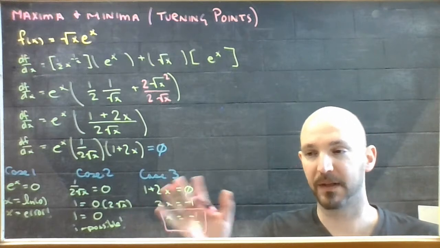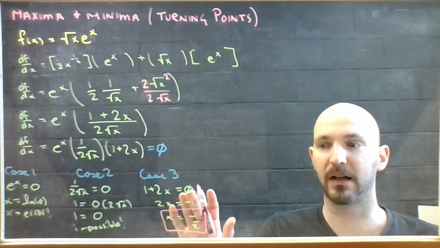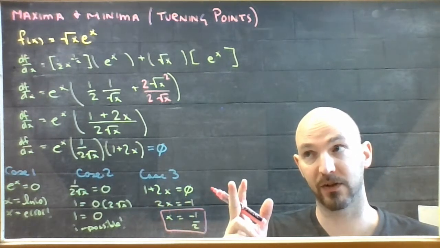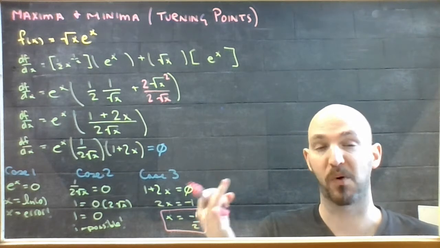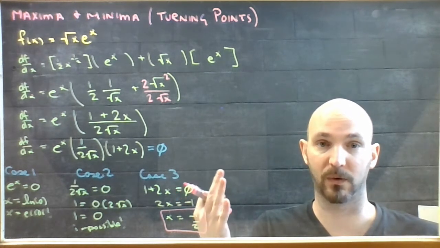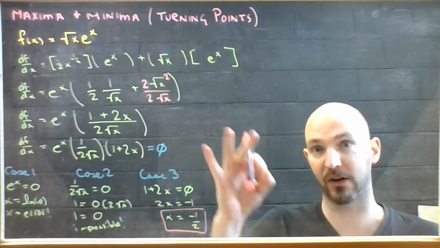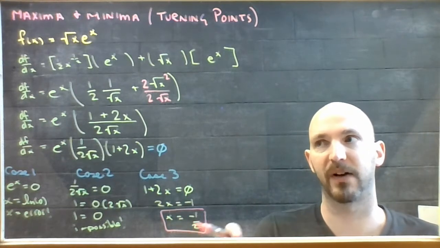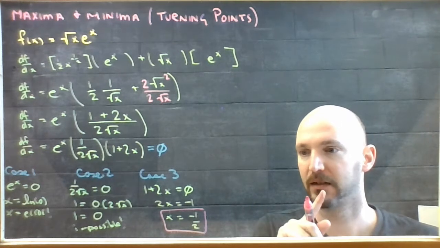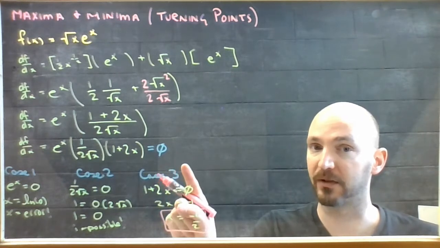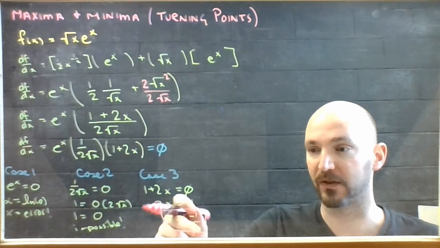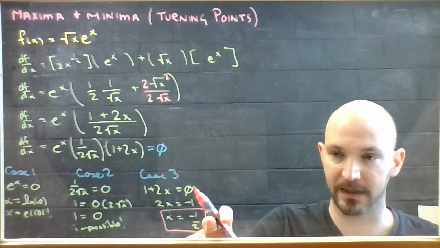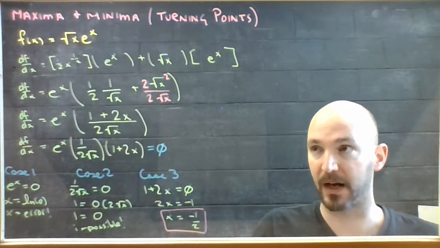Is it a maximum? Is it a minimum? I don't know. And I'm not going to find out until I actually have the x-intercepts, points of inflection, and vertical or horizontal asymptotes to actually get a sketch. For now, I'm just going to use this x to find out where it is exactly. So I have the horizontal information. I need the vertical information. So to get the y value, I take this and I plunk it back into the function.